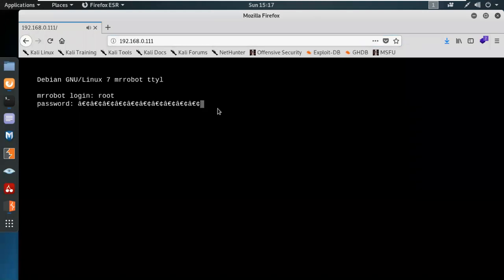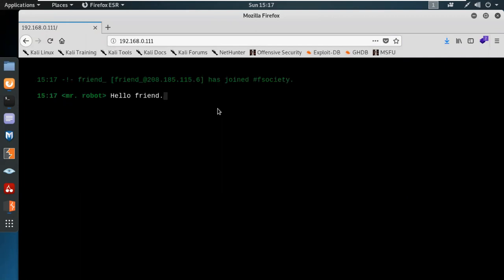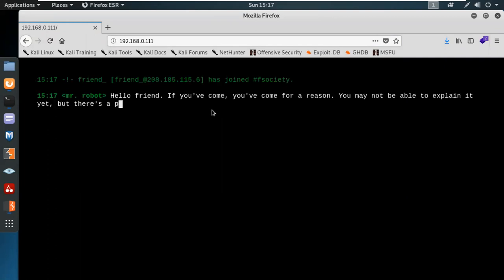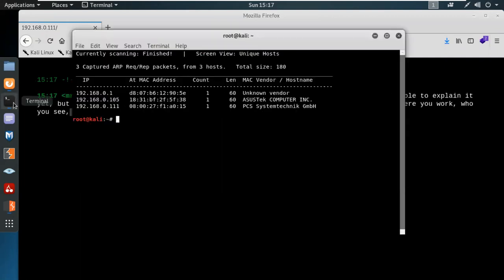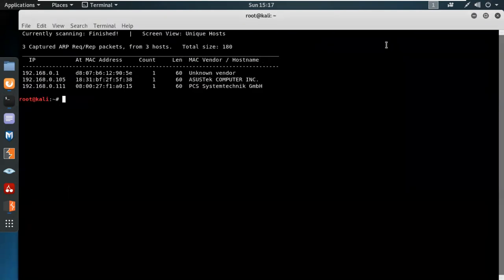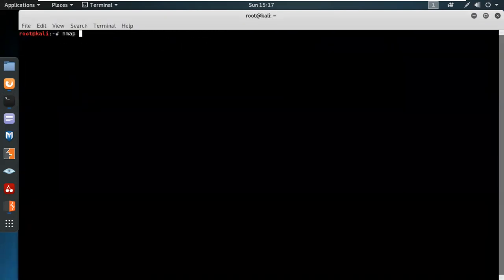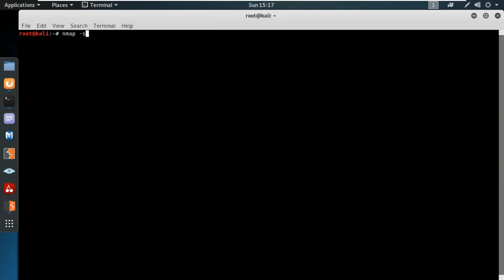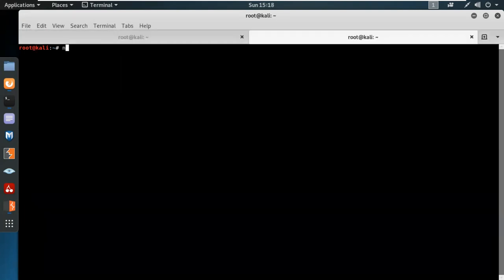So welcome, Mr. Robot series. We're gonna try all these things one by one. So over here, let's try with nmap. I'm gonna use small s capital C for the default scripts, small s capital V for the service version, and the IP address. And side by side, let's run Nikto to check the misconfigurations, misconfigured services, and directories.